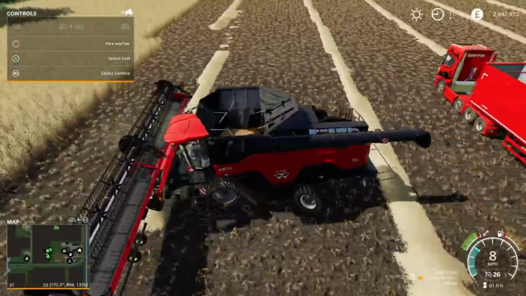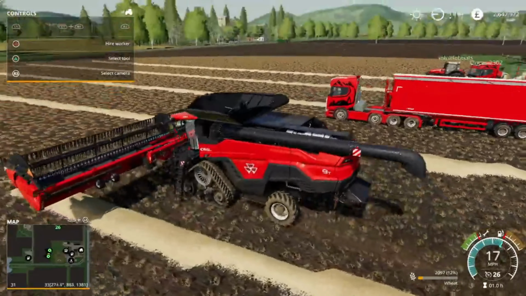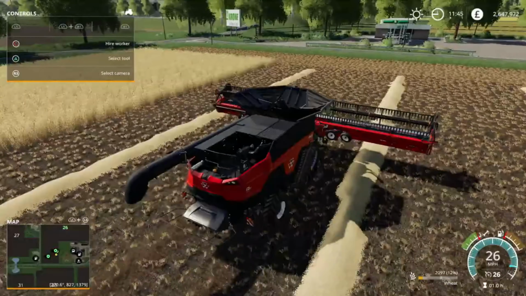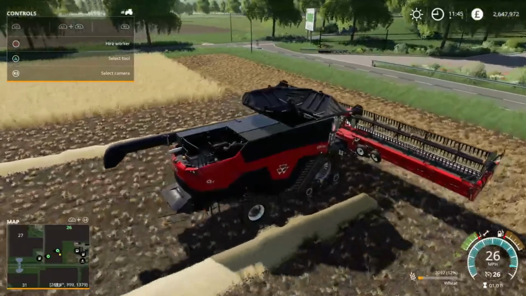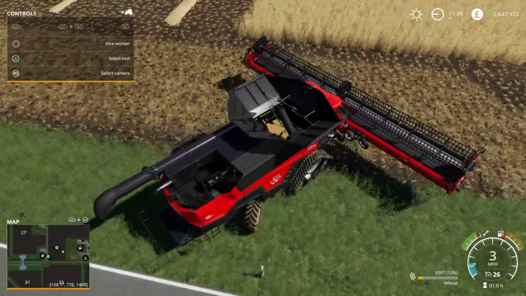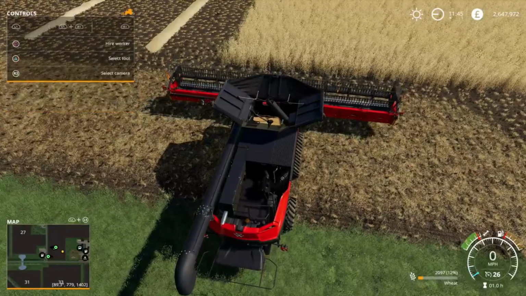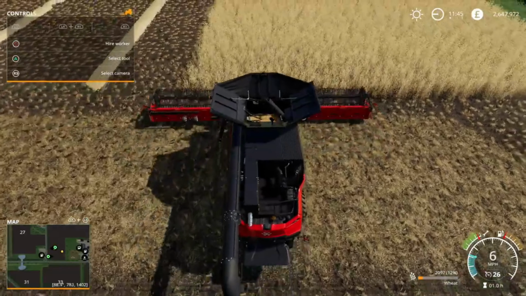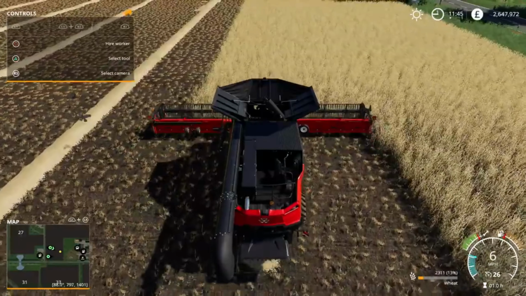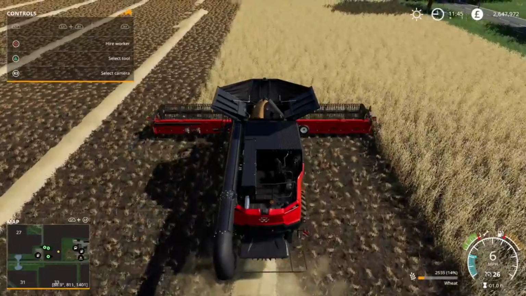Within the menu in multiplayer, you can promote any one of your staff, your friends should I say, to Farm Manager, and what that will do is enable them to buy and sell vehicles. Basically, it will give them control of the money within the farm. So both of these people that I have employed to help on this farm have been promoted to Farm Manager, which will enable them to go to the shop, buy extra vehicles and equipment as they're needed. They can sell equipment that's not needed anymore, and basically help with the day-to-day running of the farm.